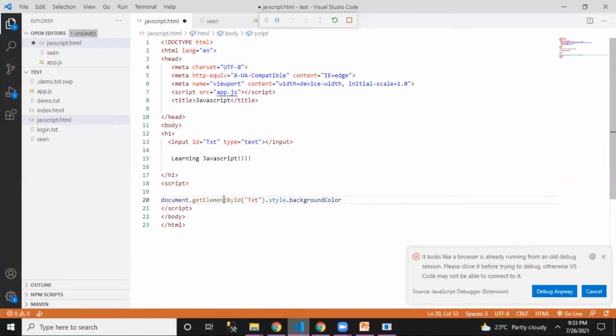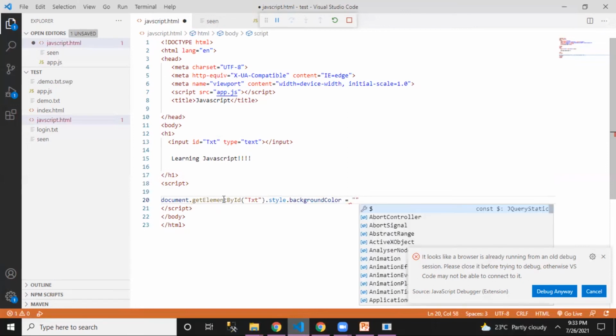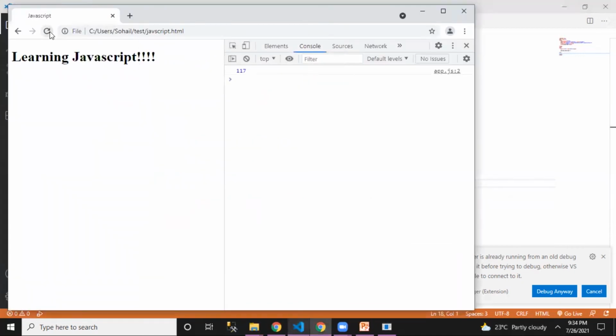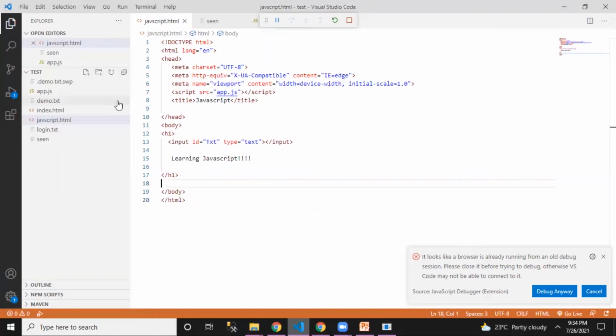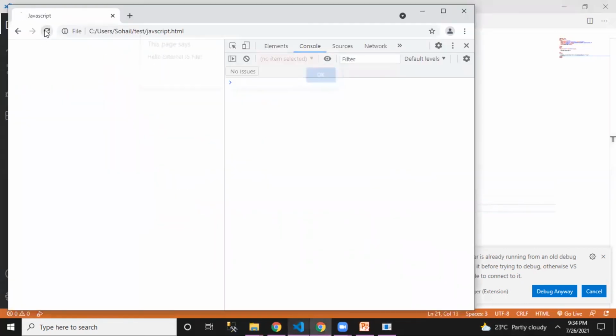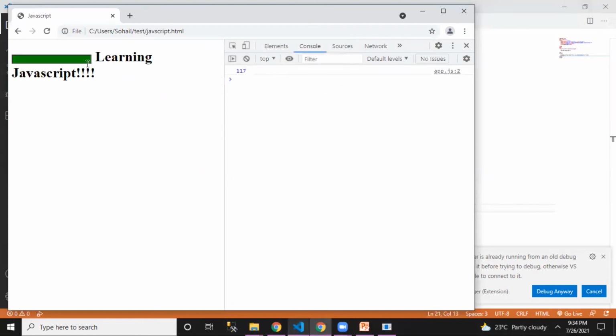The background color is maybe going to be green, so that it's visible clearly, and I'm going to save this. So this is my text box and this is my color. Now before applying the script, let's see whether our text box is visible or not. Let's first see the plain page, and here we go, our text box is visible over here. Now I'm again going to add my JavaScript over here and run this. Since I have applied green color to this, can you see? It has turned green.